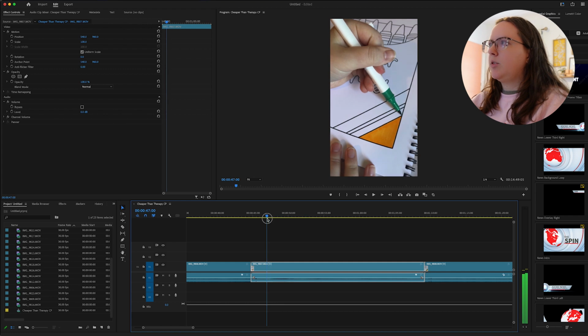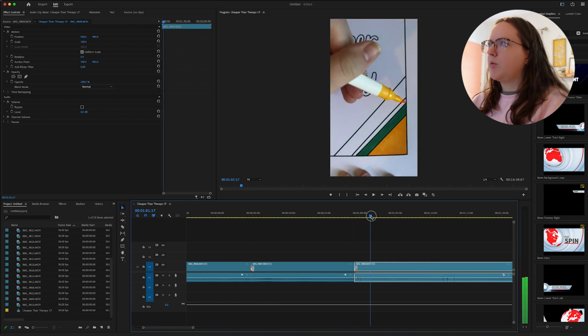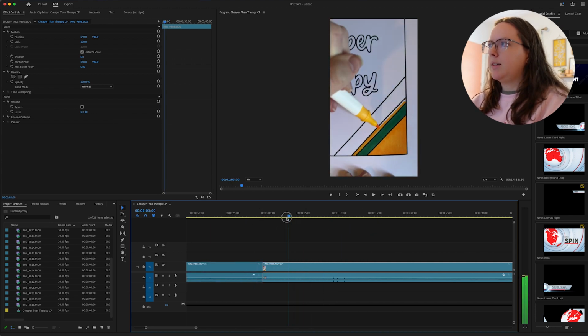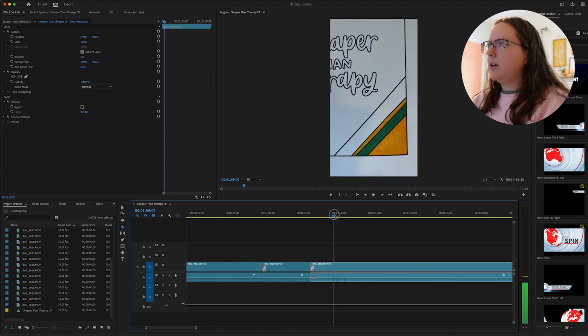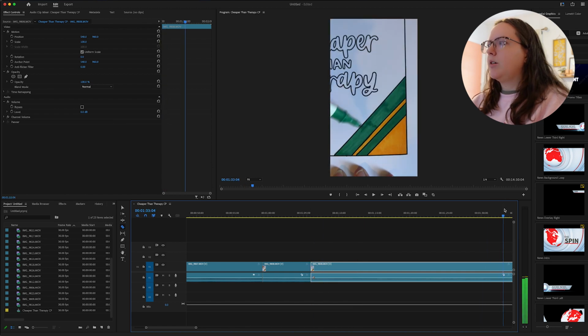I'm gonna hit Q to delete the beginning, zoom past this, see where I'm kind of done. I'm gonna repeat that process over and over until we are done. Now for this one, I kept going in the same clip, so I would hit C on my keyboard to cut that, and then Q when I start up on the next stroke. So basically right now, we are just cutting out literally all the fluff.